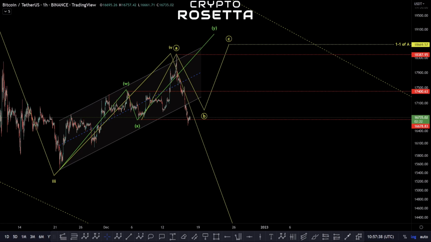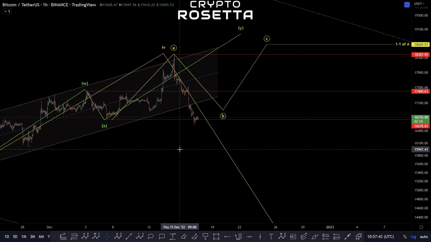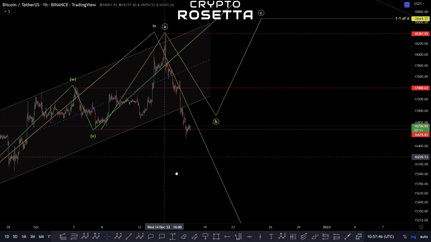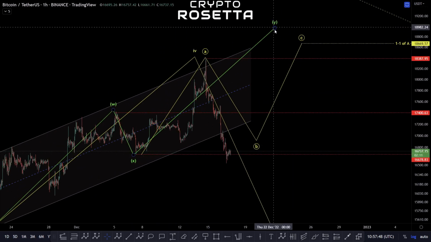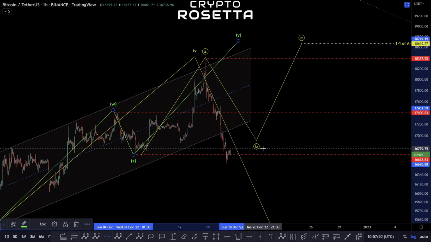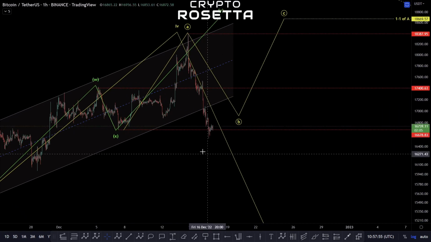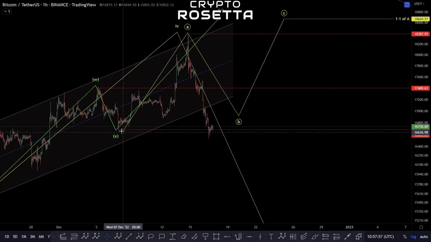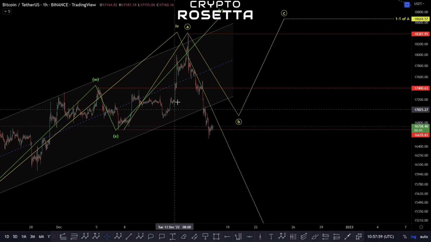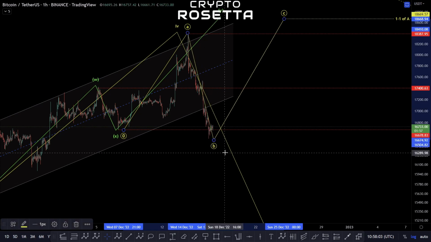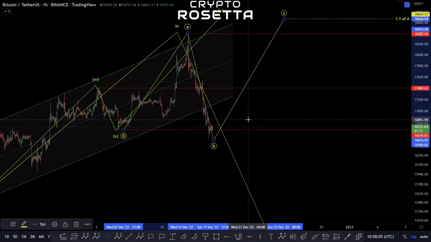Okay, let's jump into the price action here. So we were looking at a couple of possibilities yesterday, and what we were looking for is the potential that maybe we're still also within this Y wave here, which for the most part has been invalidated. The only way this could not be invalidated is if we treat this as an ABC, and then we're making a flat correction here. So this is something we just need to bear in mind.